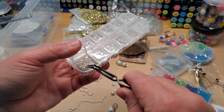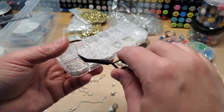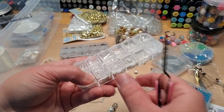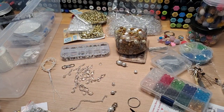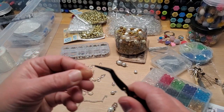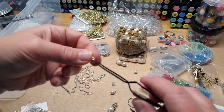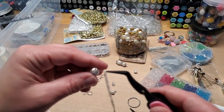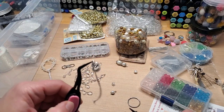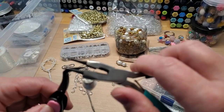The reverse tweezers are nice for grabbing a piece you want and then manipulating it around to get all the other ones off. And even for holding these little things. Let's see. So you can twist that little jump ring wherever you want it. Okay. And then I think that's where it, oh, and then put it in the flat part.